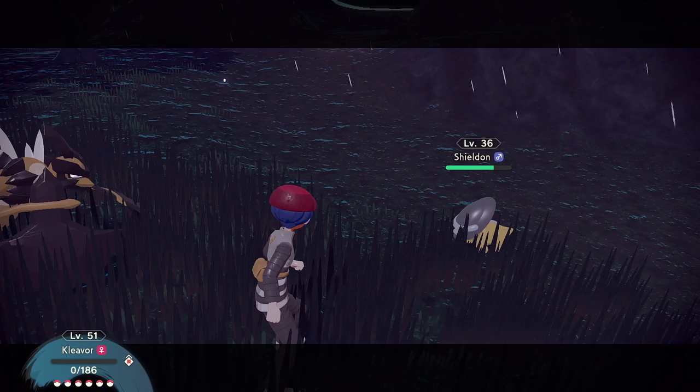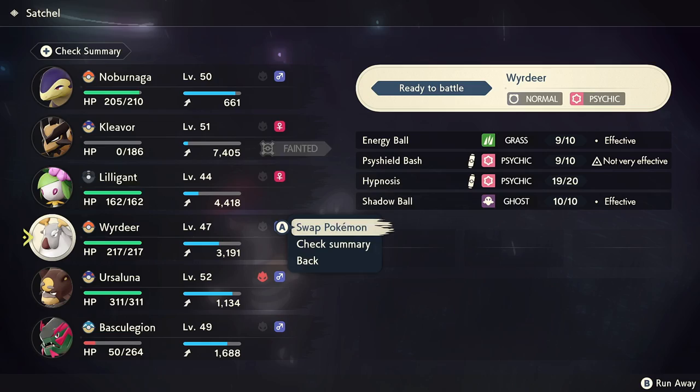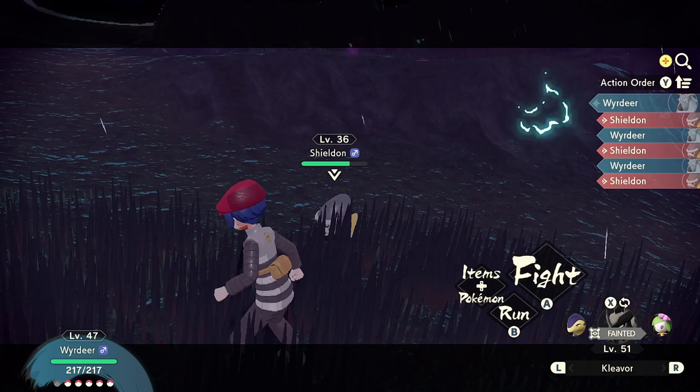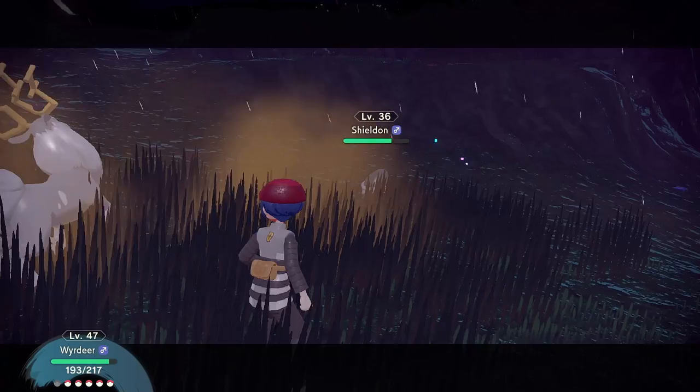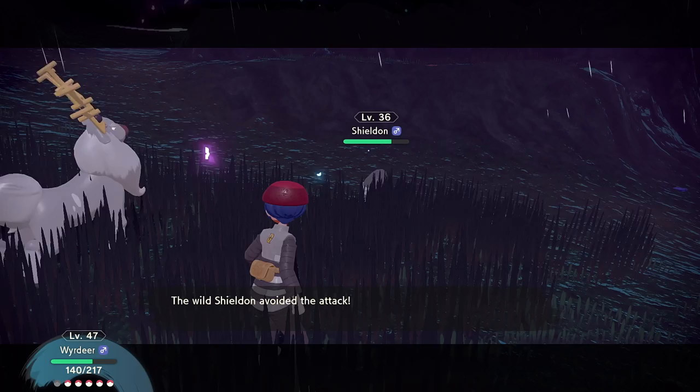All right. Let's have Weirdeer use Hypnosis again, but we're not going to actually hit it here. We're just going to do Hypnosis because it is very low. Yeah, okay, it has very low special defense. Can you hit him?